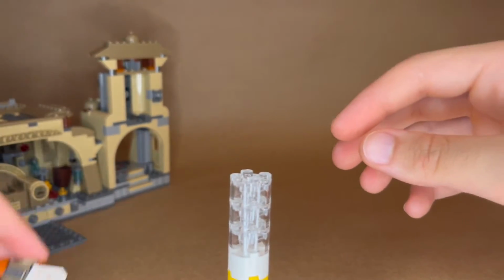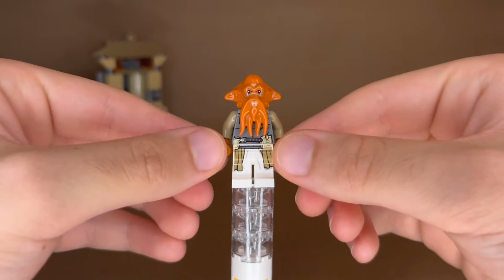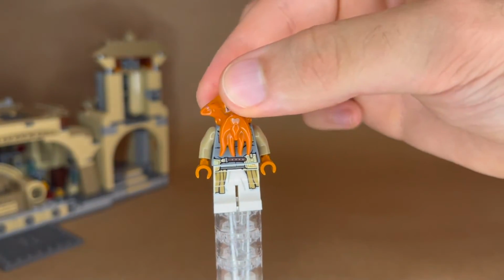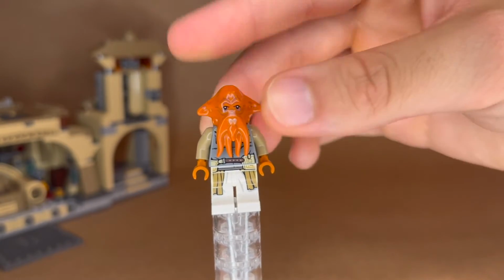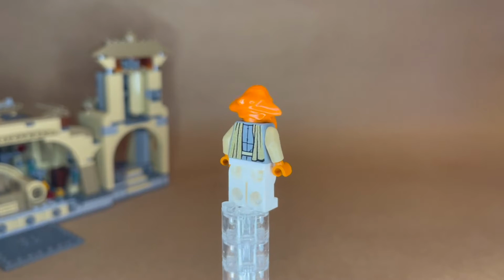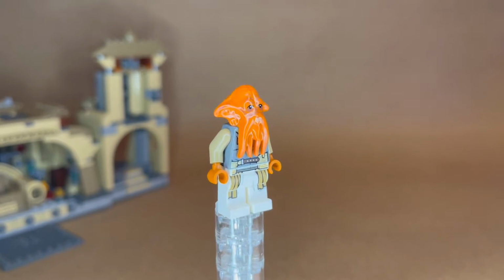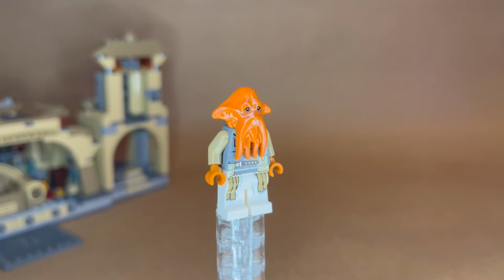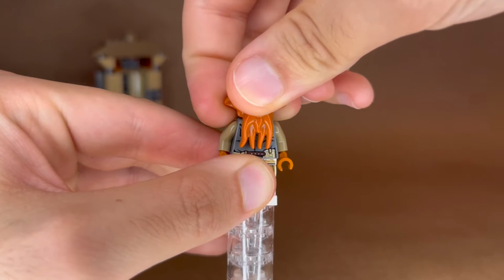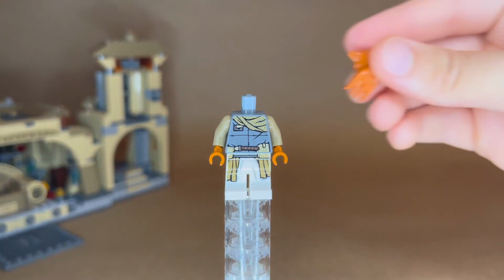Up next, let's do the Quarren. Our first time seeing a Quarren minifigure in Lego form, and awesome. He's awesome. He has that soft molded, small, kind of softer rubber like Ahsoka Tano has often. And he has little robes in the back, nice white pants with printing on the front that extend those robes down to his hips, and color matched hands, and yeah. His torso printing is as follows. A little scarf moment, definitely robey type attire, and we're here for it.